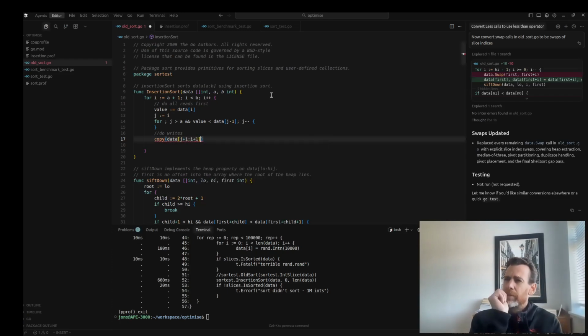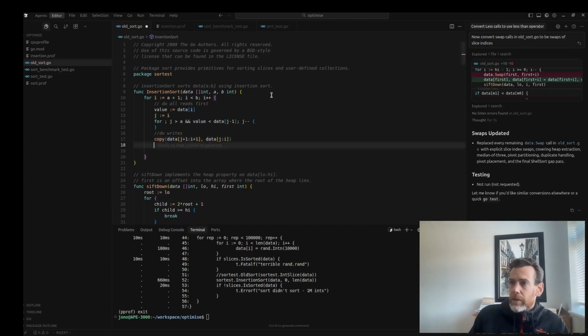Are we allowed to go to I+1? Yeah, that means the ith position, that last one we did. And we're going to copy from data j to I. And then we've moved up and there's a gap at the beginning. So data at whatever our jth position that we got to is going to be equal to the value.